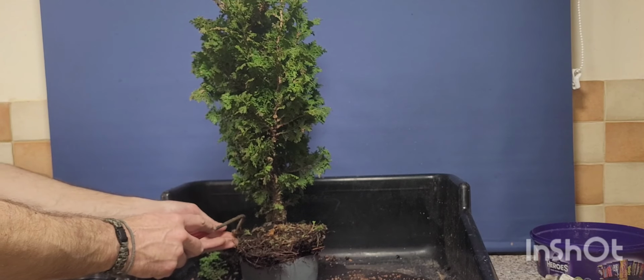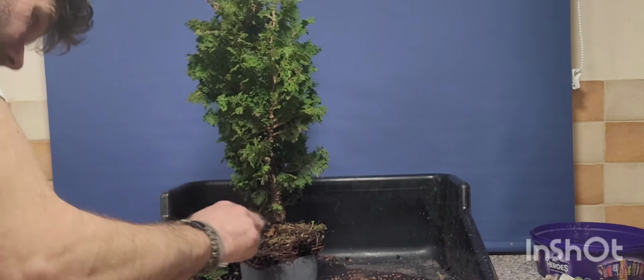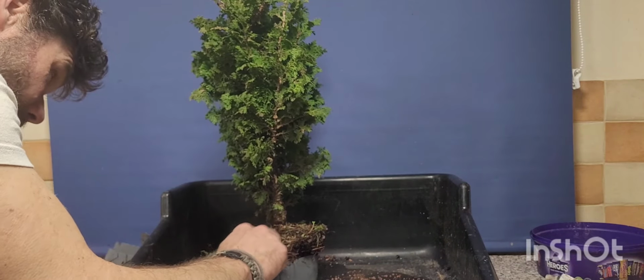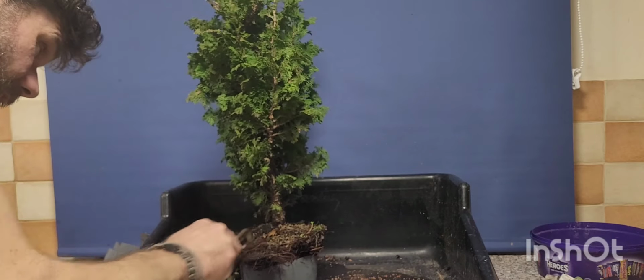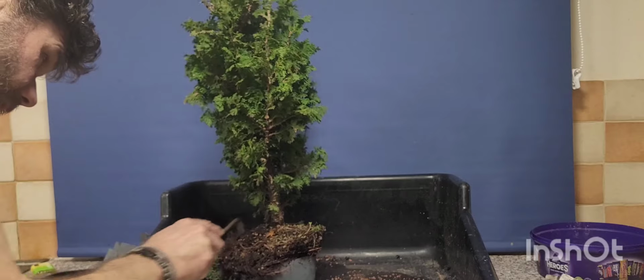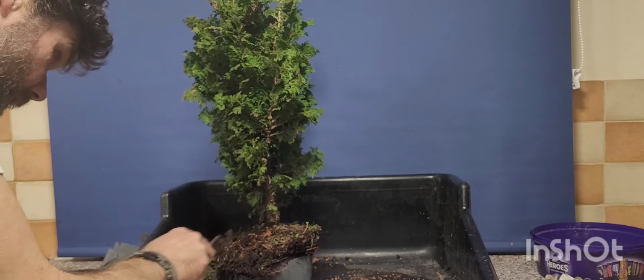There's Cyril. Wonder where he'd been. Cyril the snail. Chuck him in there. I'm not a fan of snails, but I'm not going to kill him. I'll just throw him into the next door neighbour's garden. Sorry, Alex.